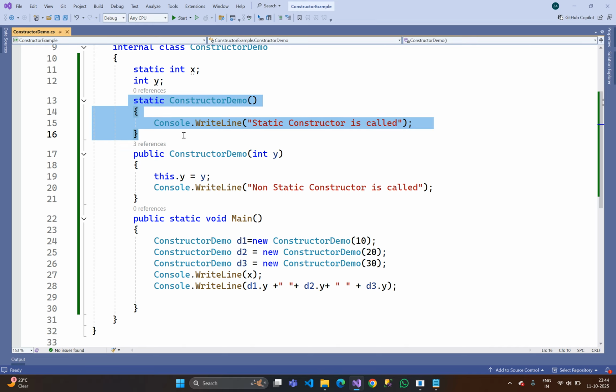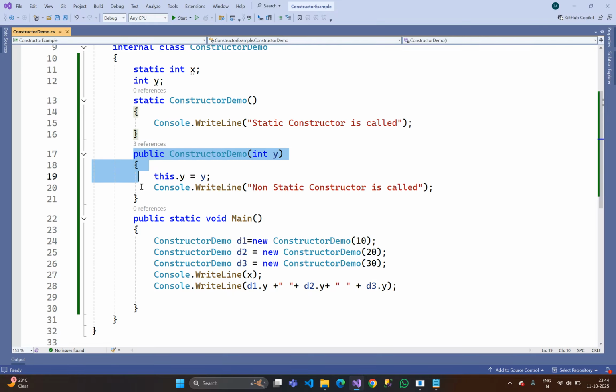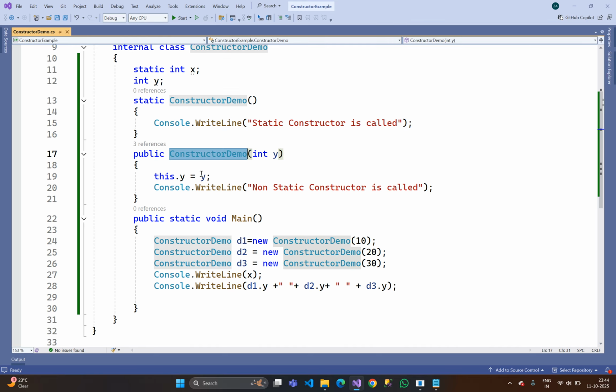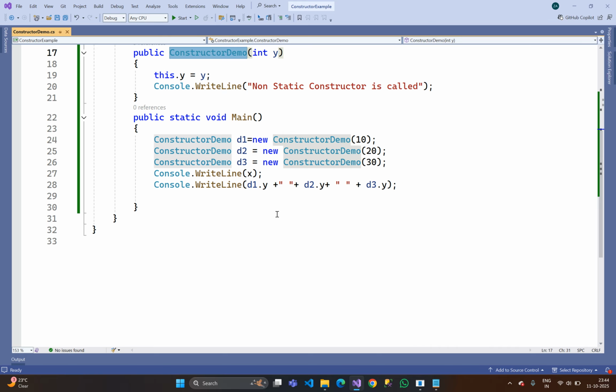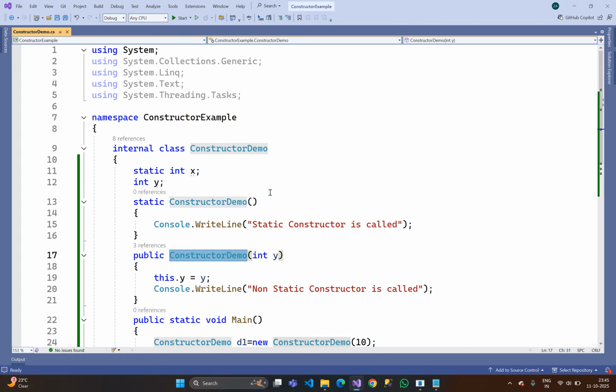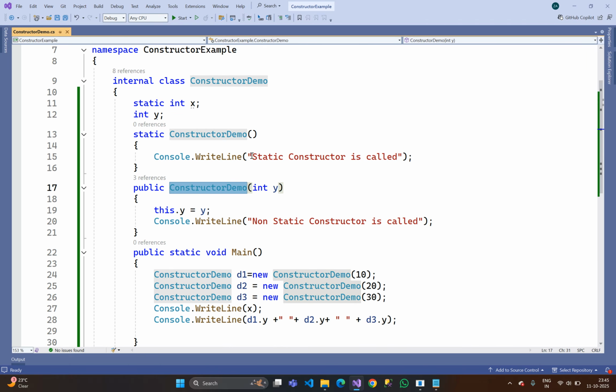The static constructor is called one time in the whole execution life cycle of the class, and the non-static constructor is called zero or n times depending on instances. If no instance of the class is ever created, the non-static constructor is called zero times. If n instances are created, the non-static constructor is called n times. These are all the differences between static and non-static constructors.